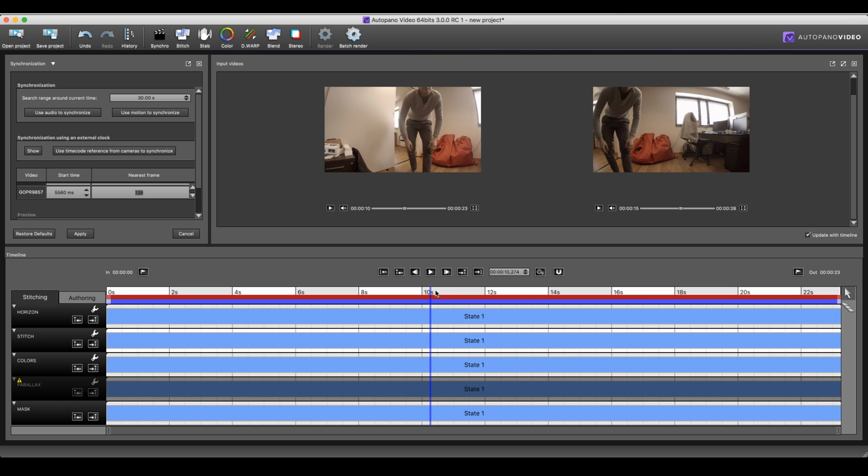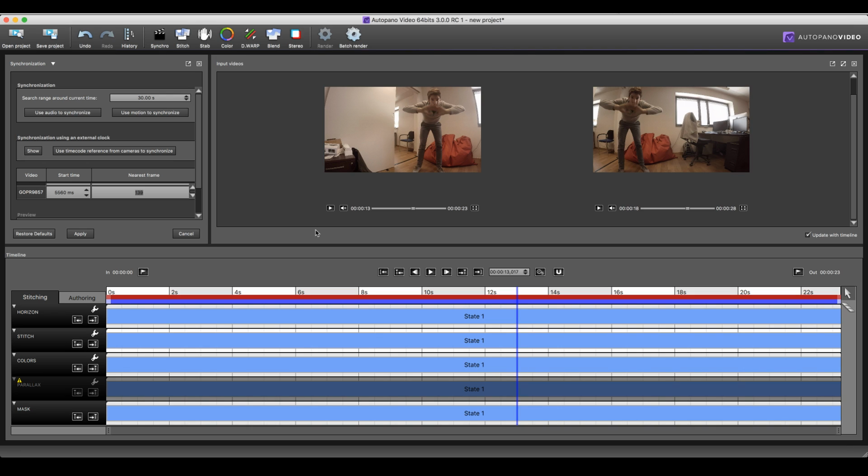So that's really just a brief demo, but it shows you that if you are using cameras with a synchronization module, this will work really well, and this will save you a lot of time and a lot of pain, because as we all know, using the audio or the motion to synchronize was not always the most reliable way of working. So the timecode reference is a really nice addition, and is going to make workflows a lot faster when you are working with cameras that have some sort of timecode reference embedded in the footage.